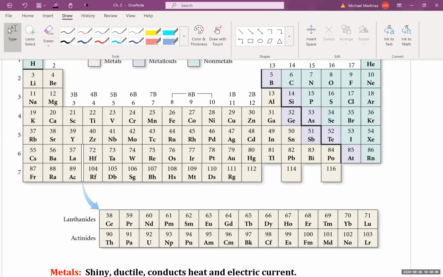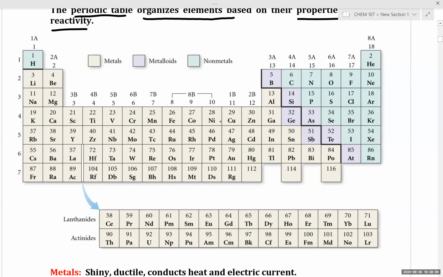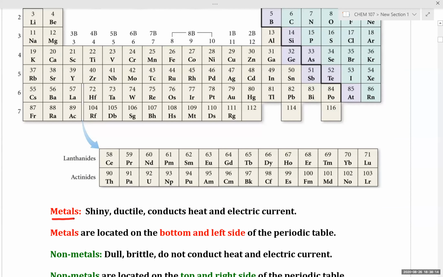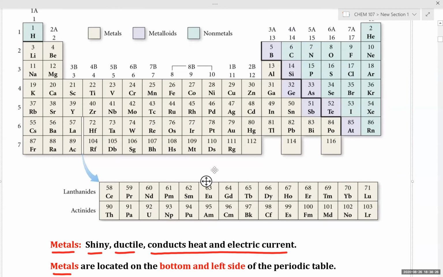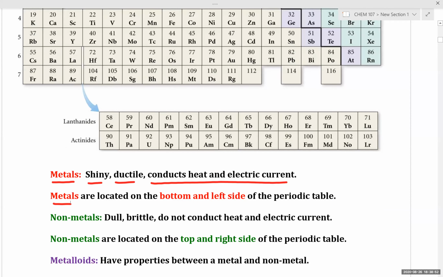So let's talk about the major divisions of the periodic table, denoted by these 3 colors. So metals, we've handled them in our day-to-day lives. These are shiny, ductile species that conduct heat and an electric current. Where do we see our metals on the periodic table? Are they on the top or the bottom? Where do we see our yellow metal tiles? Left part. Yes, they're located on the left side of the periodic table, and they're also on the bottom. And as some of your classmates have noted, almost the majority of elements in the periodic table are metals. So metals are located on the bottom left. I like to draw an arrow pointing down and to the left, and I write an M for metal.